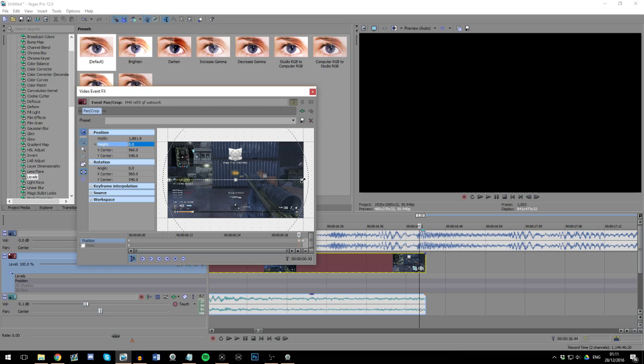Probably should have done that at the end because it's going to move now. But then we're going to bring it in a little bit. Bring it in so it's going to zoom in as it closes. So I'll probably do it to about there. Put this back to 0. Might want to add a little bit of rotation. Probably put it on like -3, -2 maybe.